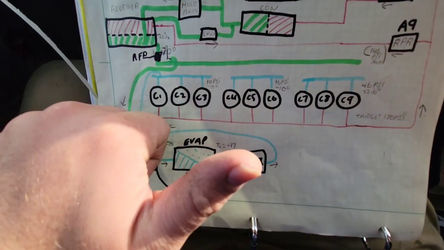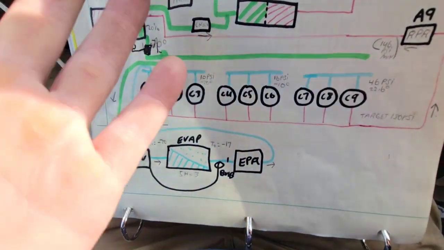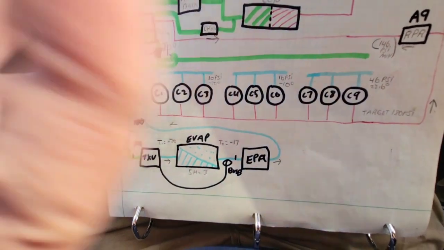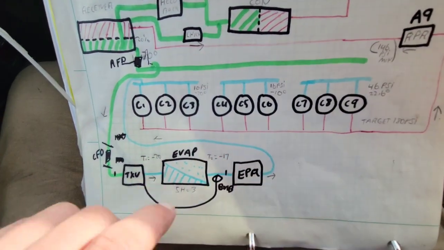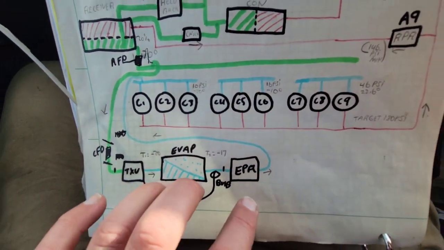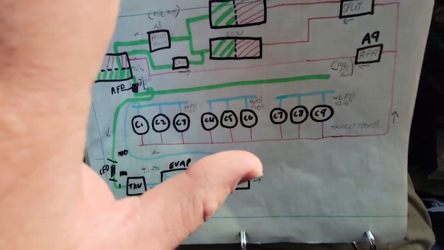Why? Is it your sensing bulb? Is it your screen clogged? Okay, is it that your TXV maybe isn't set right? Is it that your TXV, you need a new one, your body's warped, right? Those are a separate video on how to troubleshoot those things individually, but at least this list will get you to the root of your problem, of your case.